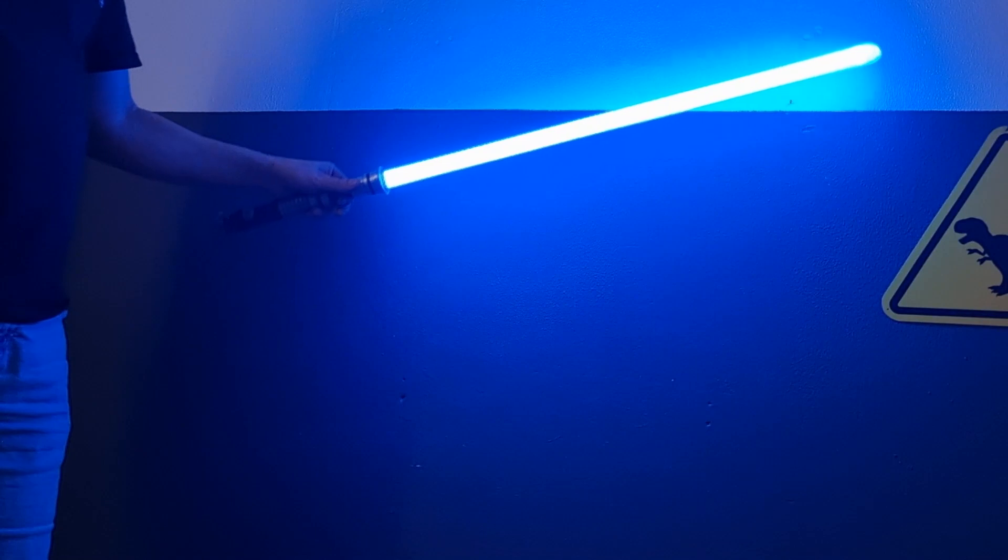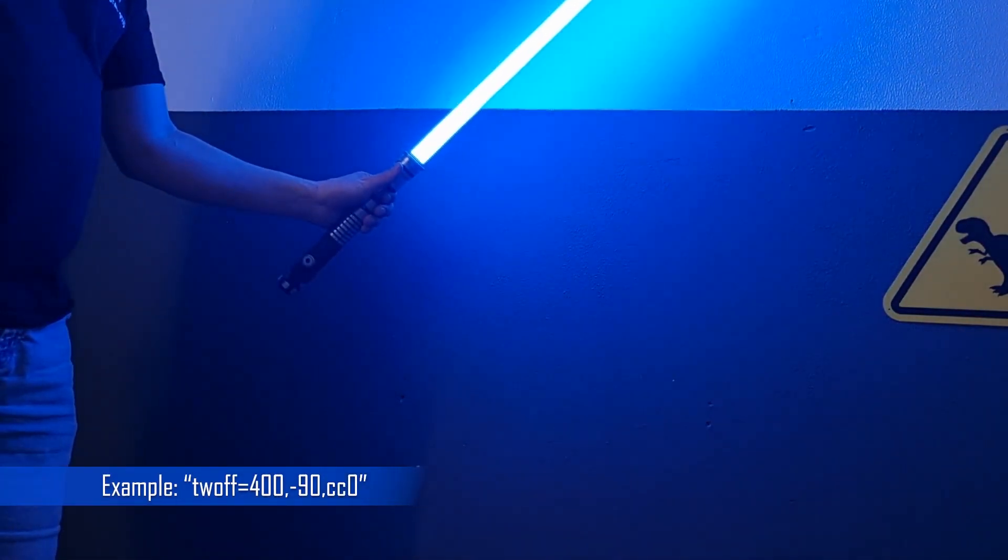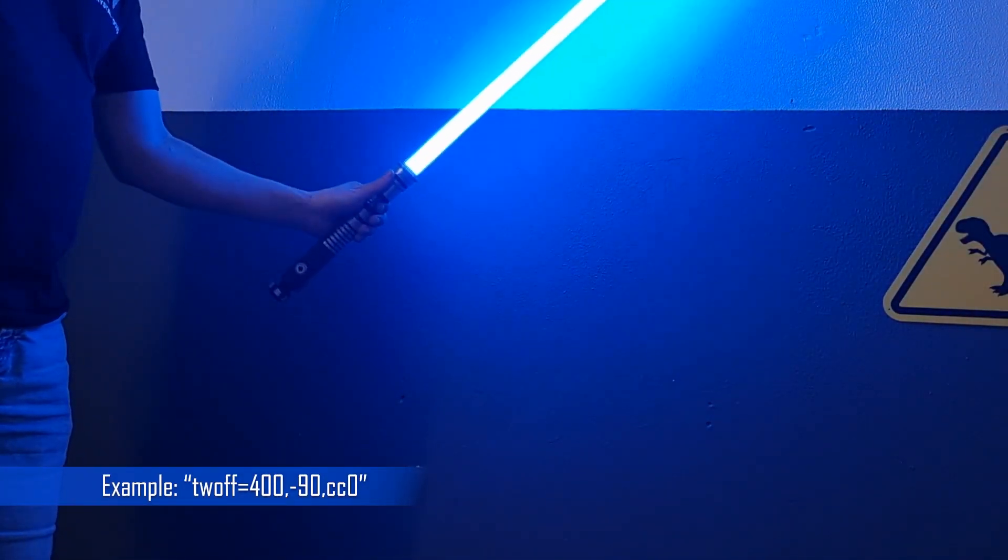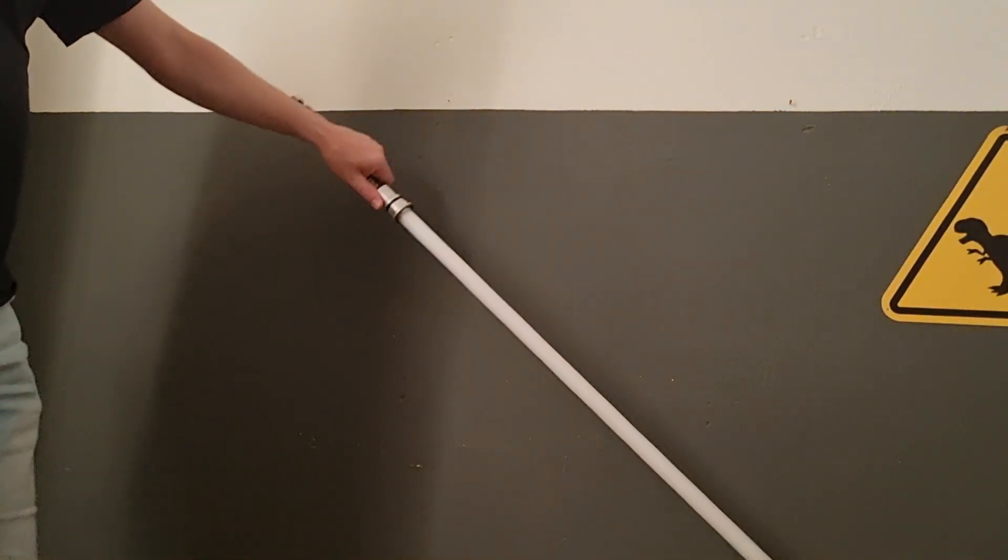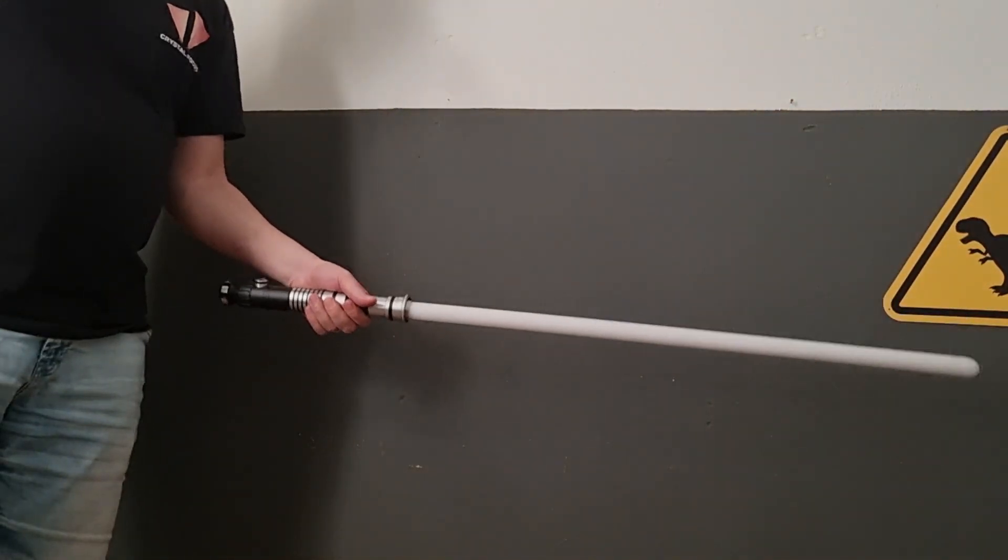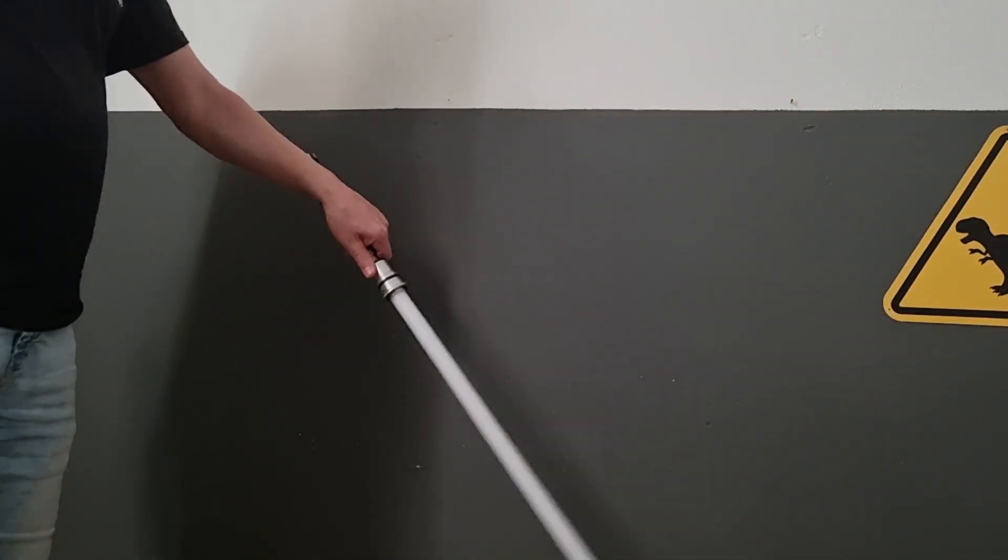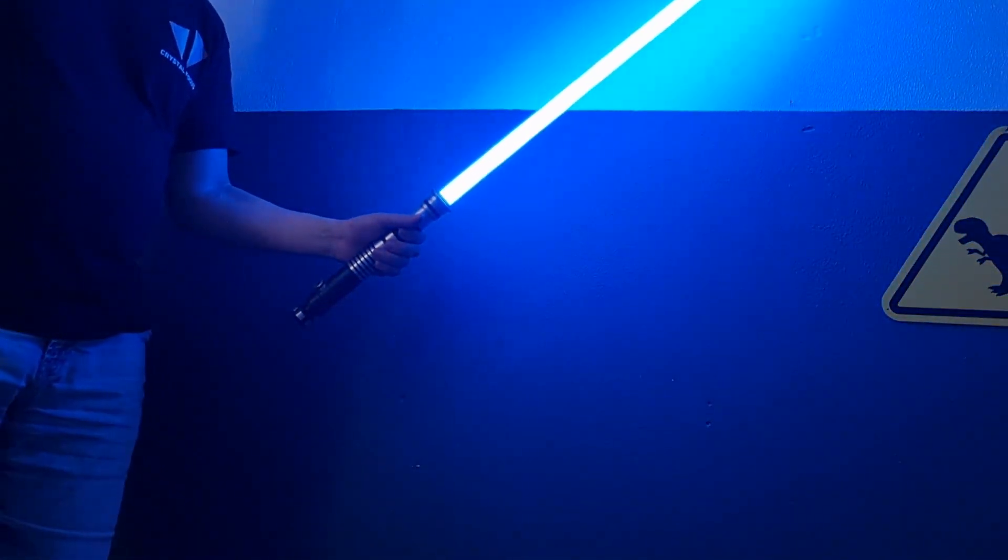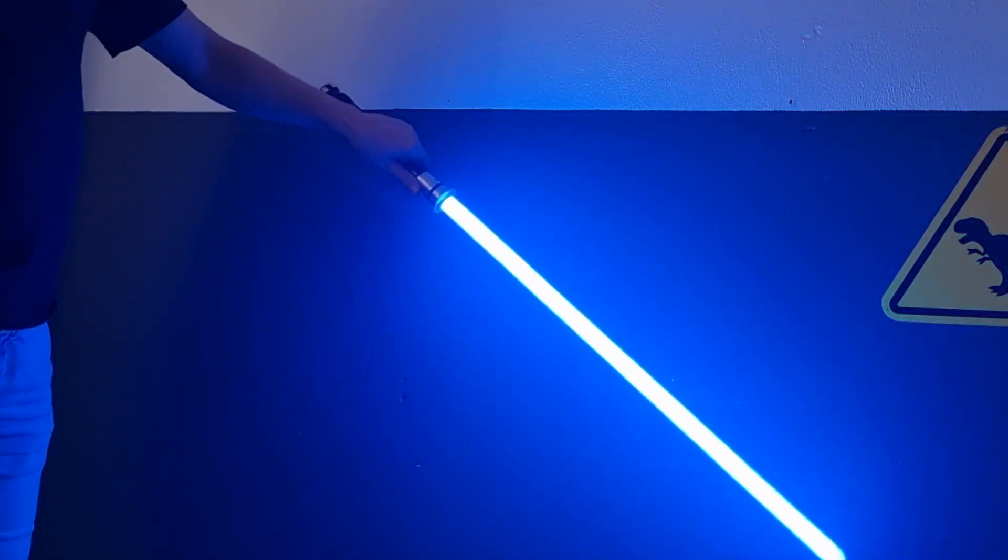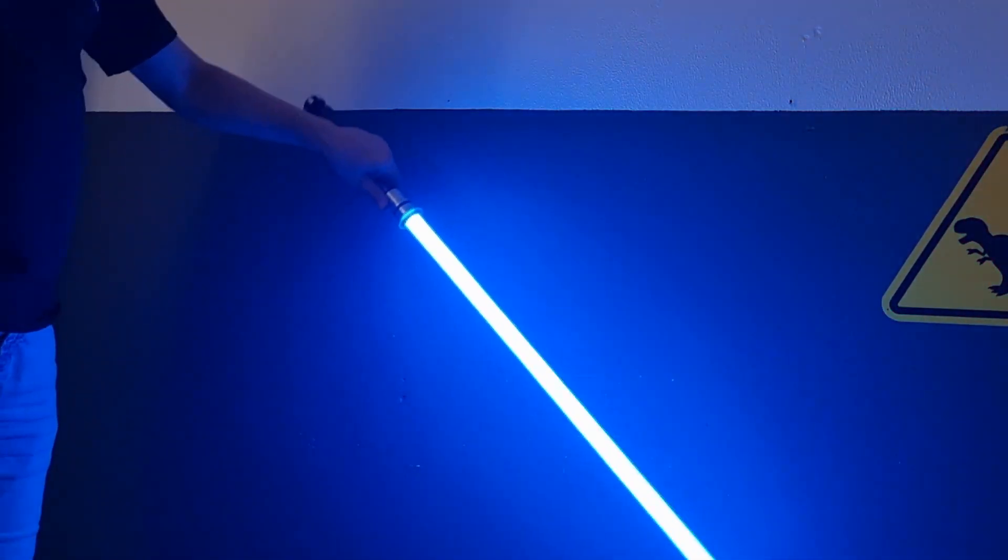Now I did the exact opposite for the power off. Pointing up, I can't power off. Pointing down, I can power off quite easily. So this way you can limit the range and say, I only want to power on when pointing up and only power off when pointing in a specific direction.